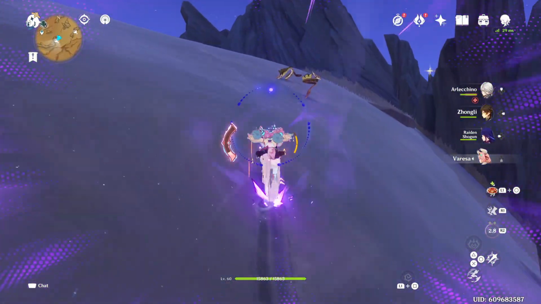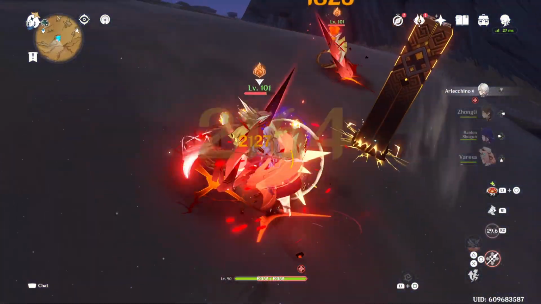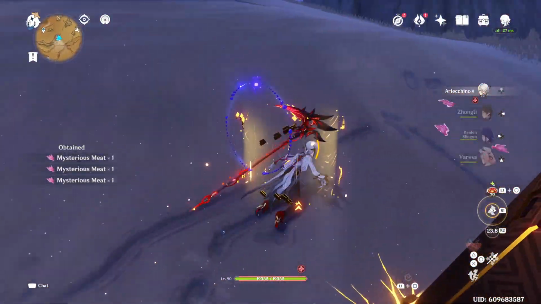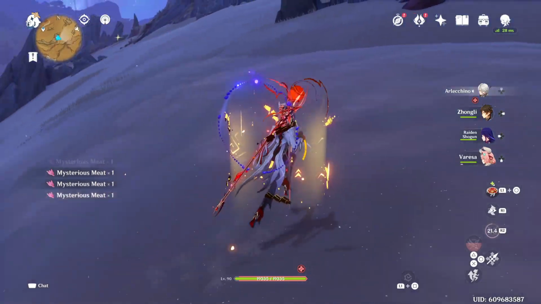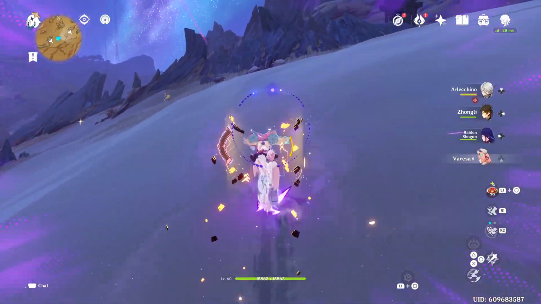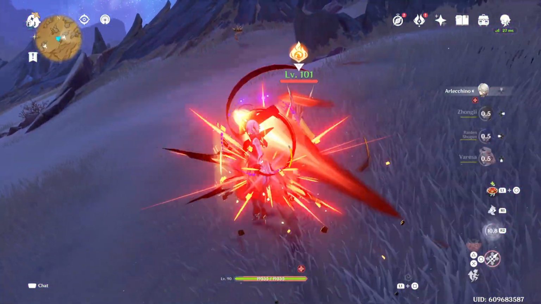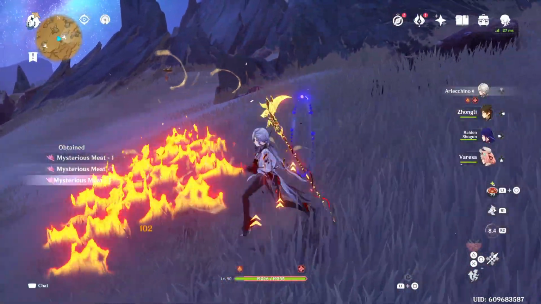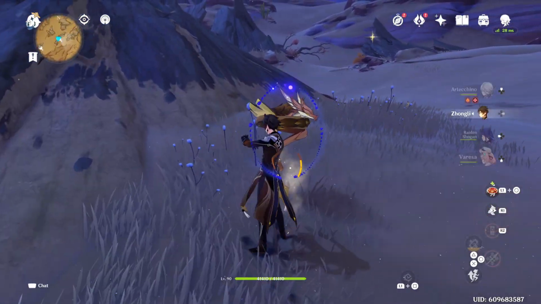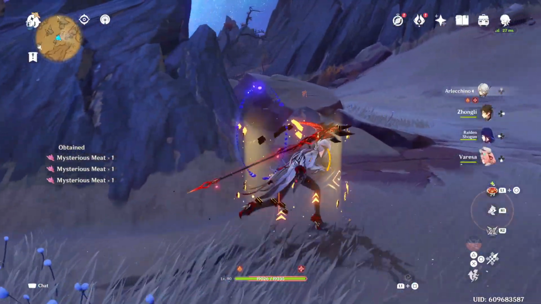And that's what we're looking for, this right here. These guys. These guys will drop your mystery meat, which is used for the crafting. And then we'll quickly run over here, get some more. Try not to burn ourselves alive. One good whacking and they're dead.